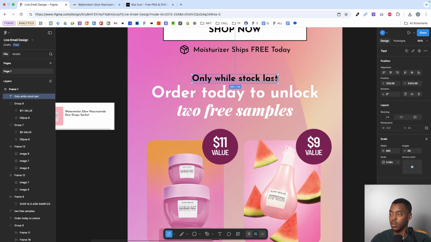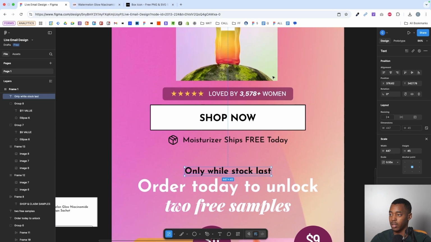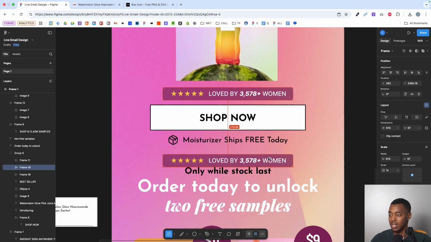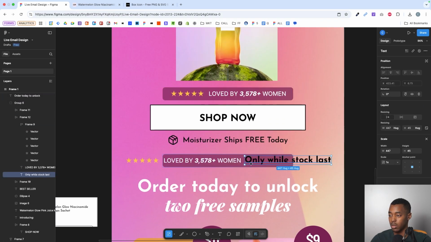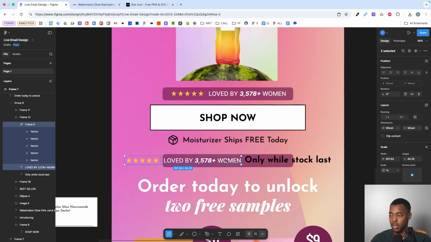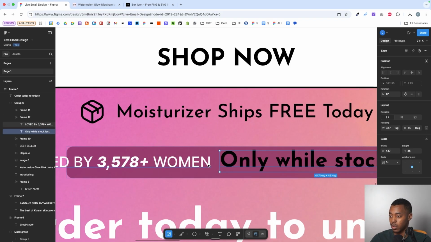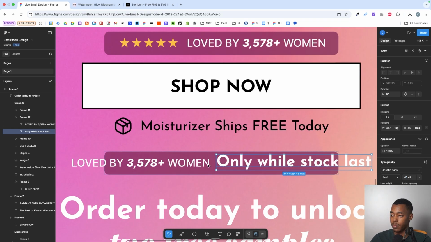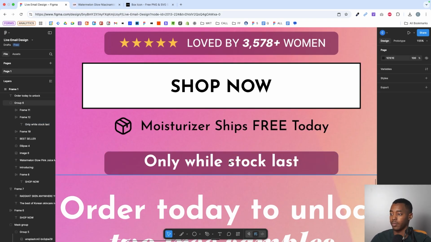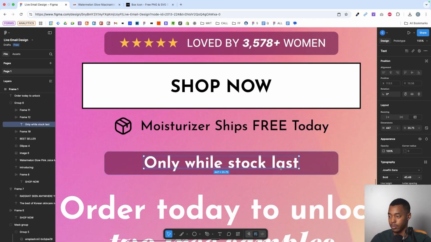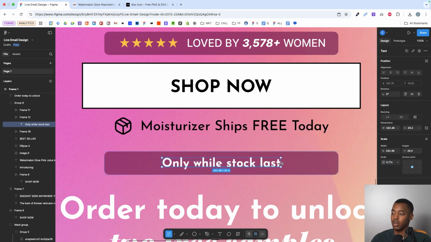This seems a bit more realistic to me. So only while stock lasts. And we're going to use this font for sure, but that kind of section also. So this is going to be gone. This one is going to be centered. Perfect. This is starting to look better.